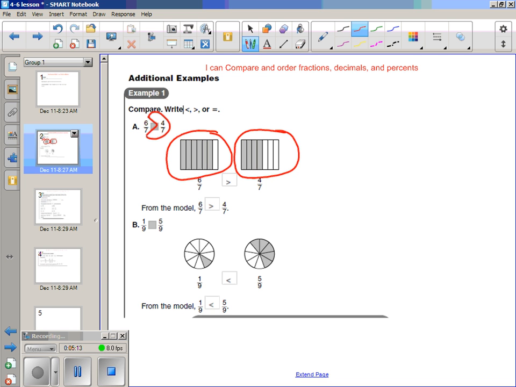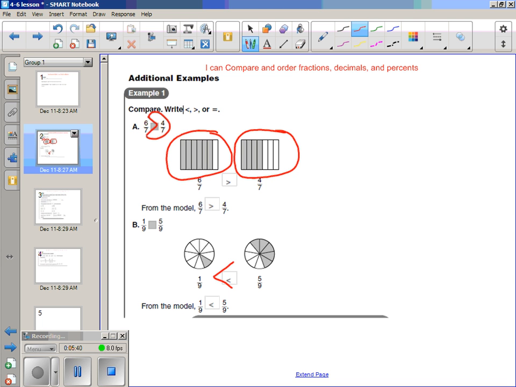Does everybody see that part to whole relationship? We've eaten part of the pizza, that's 5 pieces, compared to all 9 of the pizza. So that's what a fraction is, a part to whole relationship. 5 out of 9. And we can easily see that this is bigger. Okay? Now when we talk about comparing, usually when we compare, we will use the greater than or less than sign.